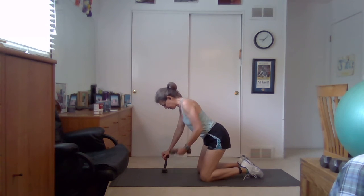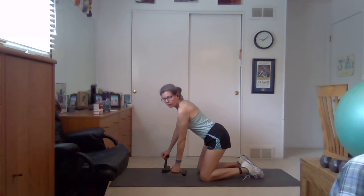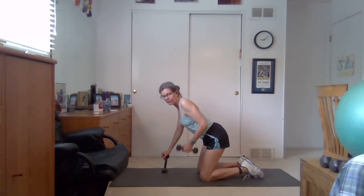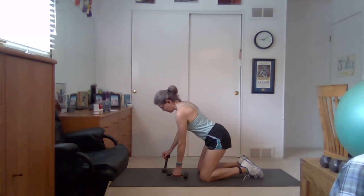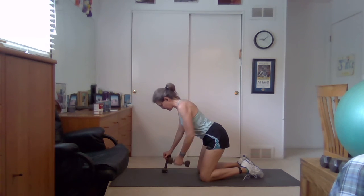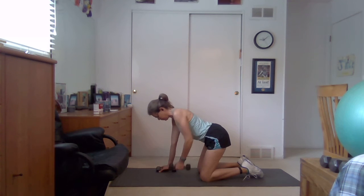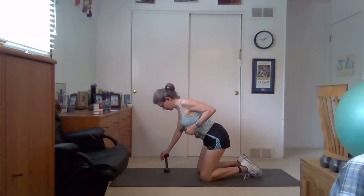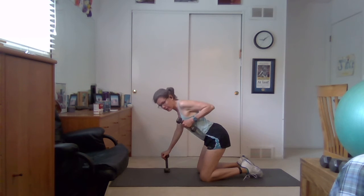So it's a squeeze and a pull. Let it down, squeeze and pull. So you can see I'm squeezing my shoulder blades together and then I'm pulling up. Trying to keep my shoulders down away from my ears. If that is too awkward for you, just have your hand on the ground. There's nothing wrong with that. It's just you get a little bit bigger range of motion because that hand doesn't rest on the ground when you're up a little bit higher.